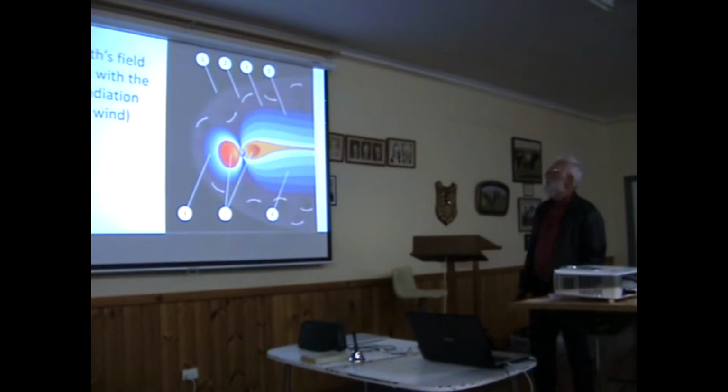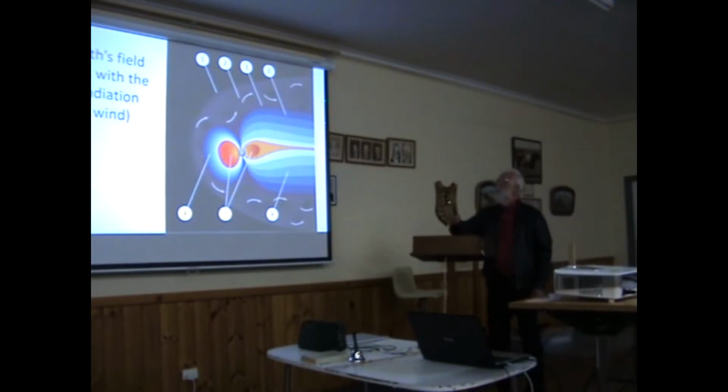So the Earth's sphere interacts with radiation from the sun, called the solar wind. The sun doesn't only give out light, it gives out radioactive particles. And if you're somewhere out in space, you're bombarded by these, and it's quite dangerous. It's one of the biggest problems in the space station is to protect the astronauts from the radioactive particles from the sun. So we're pretty good on the Earth, so what's going on?